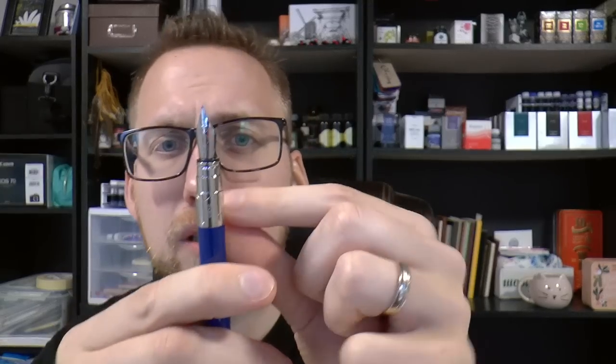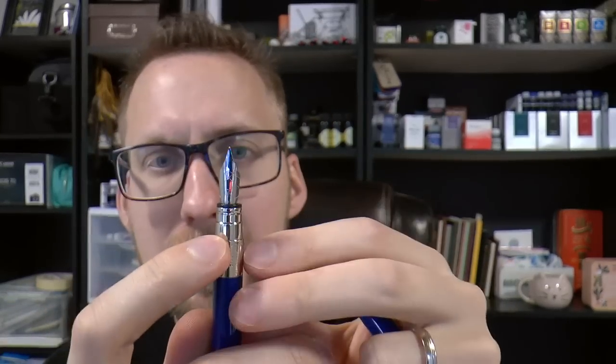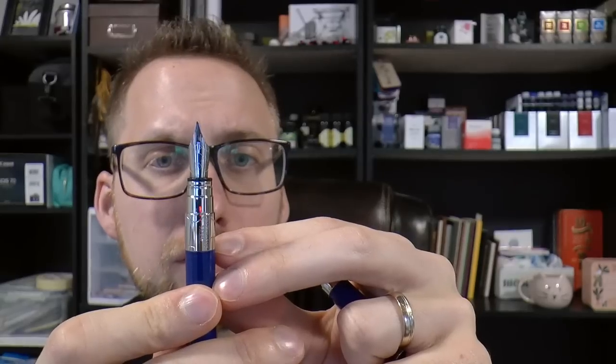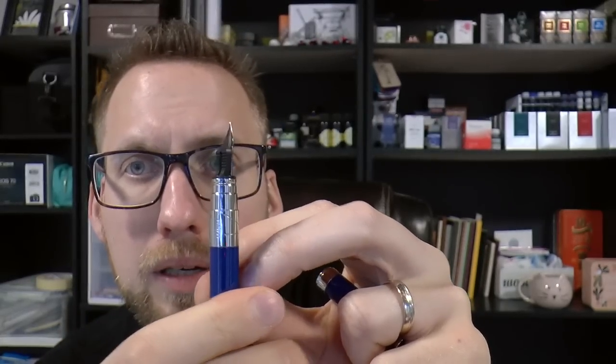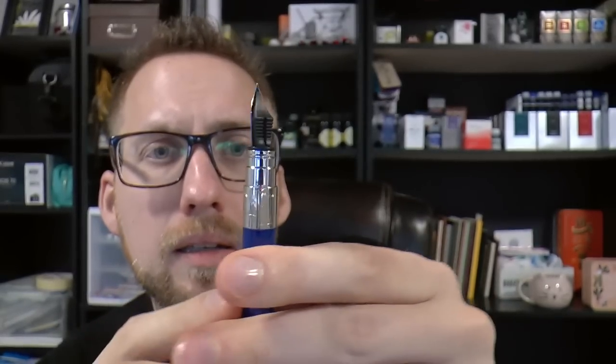And the engravings on, it's not really the section, although I guess it is the section actually, depending on how you hold it, but this part of the barrel slash section, it's interesting. It's interesting for sure. And in that regard, I do think that is an interesting design.